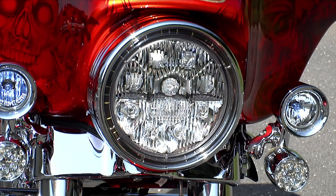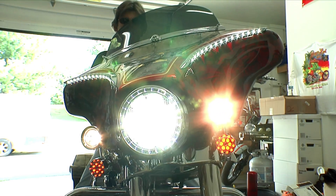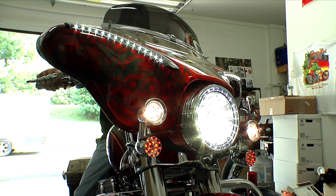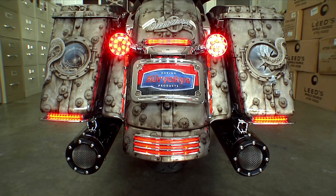This absolutely has a killer light kit on it. The headlights and the V's are just awesome. This headlight will knock your eyes out from 100 feet away — it's got a high beam that just blows you away; it makes nighttime like daytime. Same goes for the ones on the back. We also have an optional kit that Kuriakon has put on this bike.